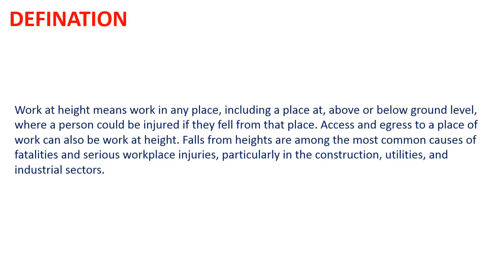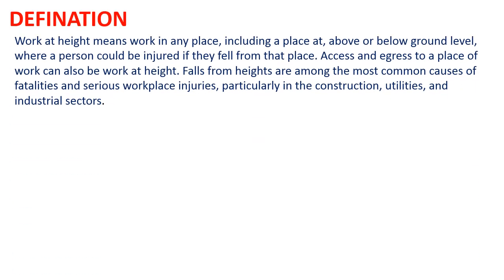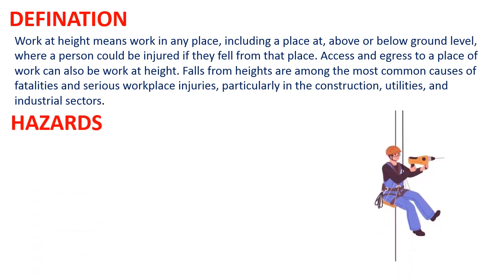First is the definition. Work at height means work in any place, including a place above or below ground level, where a person could be injured if they fell from that place. Access and egress to a place of work can also be work at height. Falls from heights are among the most common causes of fatalities and serious workplace injuries, particularly in the construction, utilities and industrial sector.